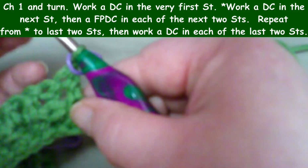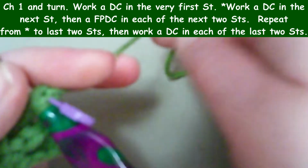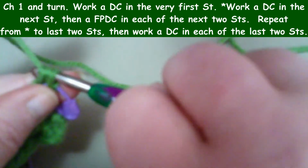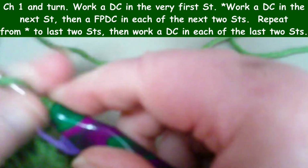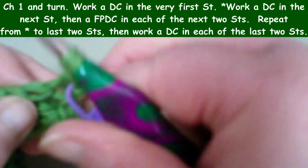So we're going to do a double crochet in the first stitch. Okay, we're going to do another double crochet.